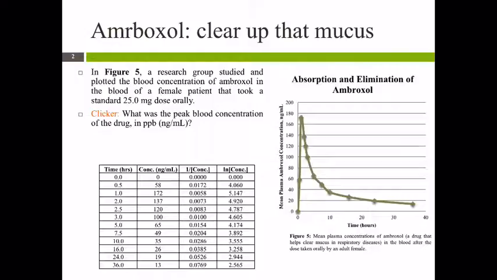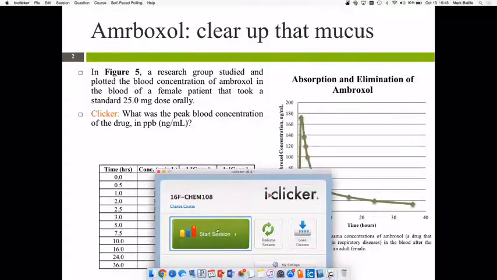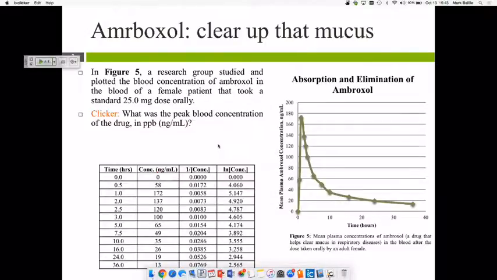So the question here is, let's just start out simple. Let's read the graph. So the question is, what is the peak plasma concentration? We're only interested in the drug that's in the blood, so that's why we're looking at the plasma, so the blood. Go ahead and click in your answer to this first question. You want the time or concentration?